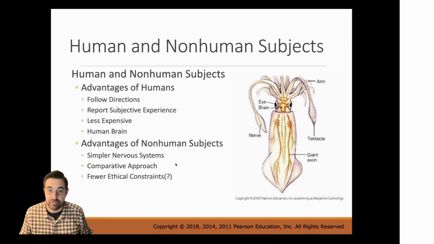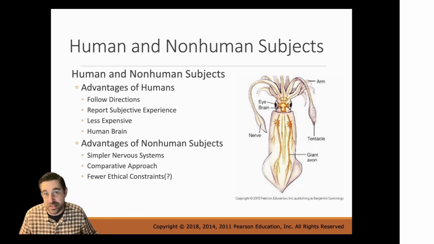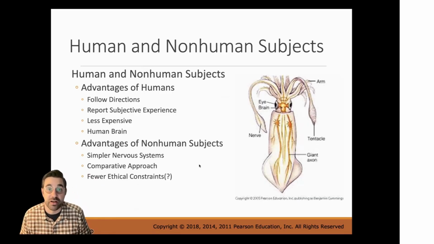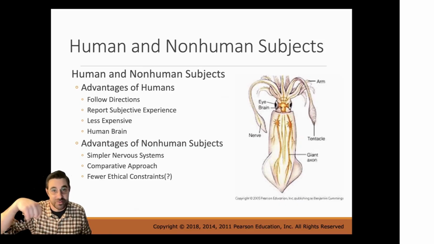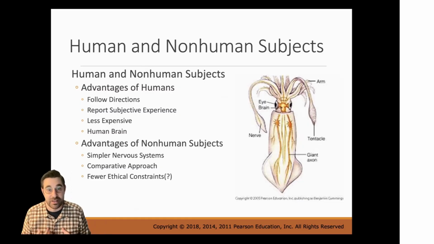We can also do the comparative approach. I study dolphins because I want to compare them to humans. How are they different? How are they similar? And also, a lot of people have fewer ethical quandaries with studying animals in some of these ways. If I want to drill into a brain, cause damage to a part of the brain, and see what happens, because I've got hypotheses about it, people tend to be more okay doing that with animals than with humans.